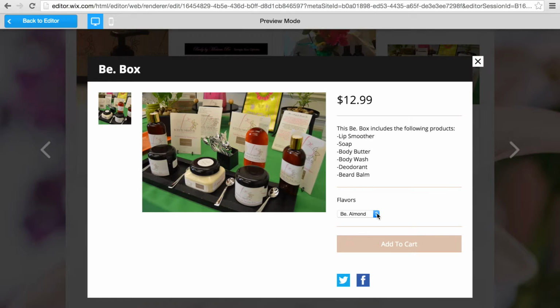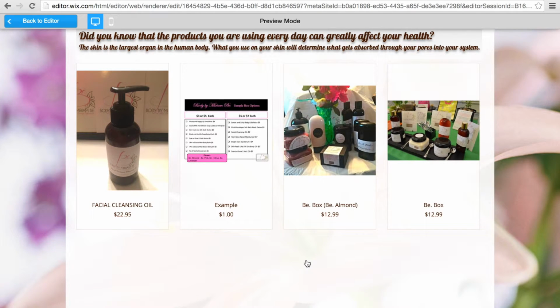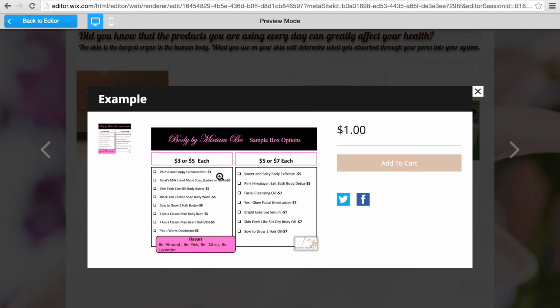So here's another little option you could do if you even want to do this. You can do a little surcharge for a certain scent. So if you wanted to charge an extra $2 for all lavender, you can do that. So I clicked lavender and it raised it $2, or however much you want. It can be all the same price, kind of up to you. But so that's a couple options you have, because the store isn't really formatted to be able to pick out certain things and then choose.